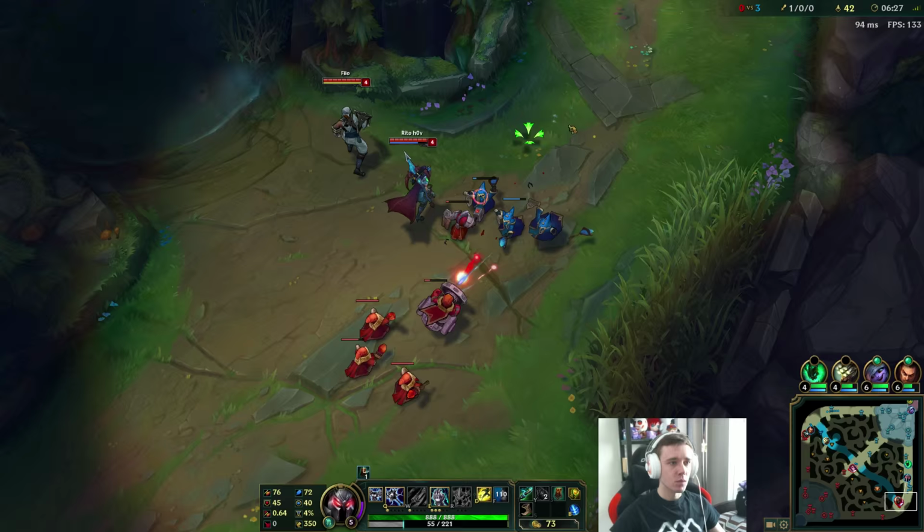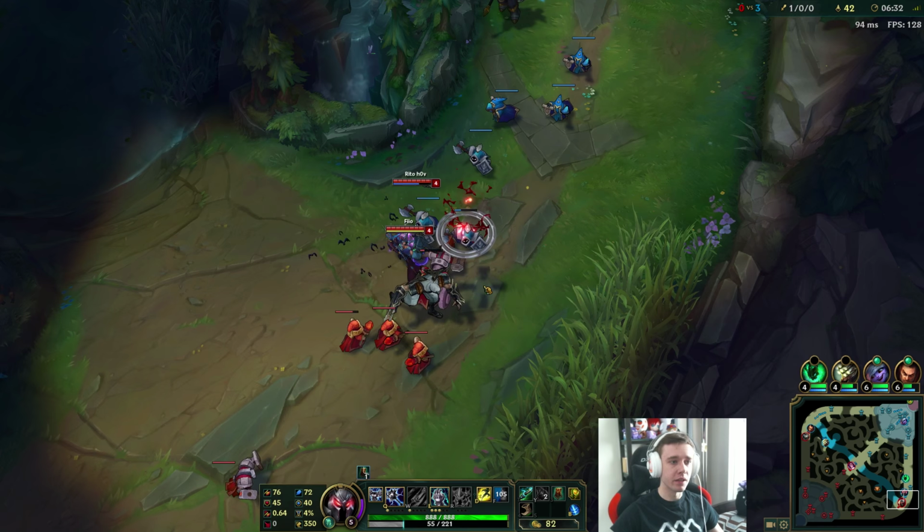Yeah, so I feel really strong. I really do. Once I get the Gunblade, it's easier to stick on the Vayne. Honestly, maybe even getting a Blade of the Ruined King might not be that bad of an idea. I don't know. Not entirely sure.